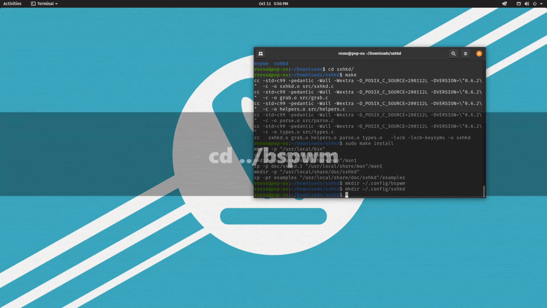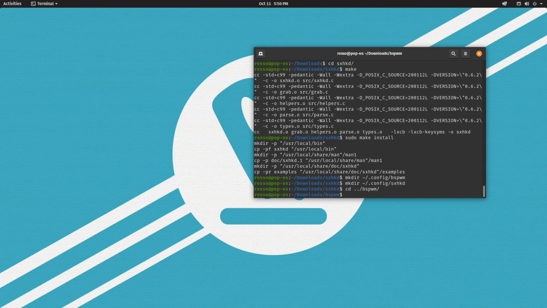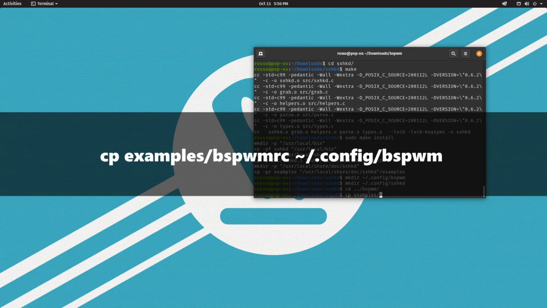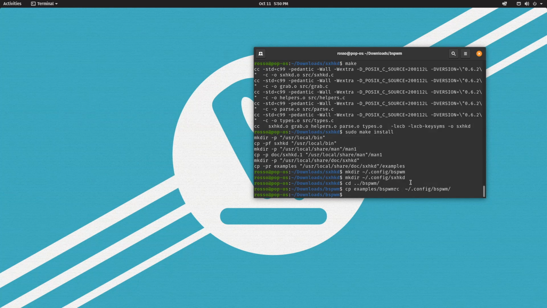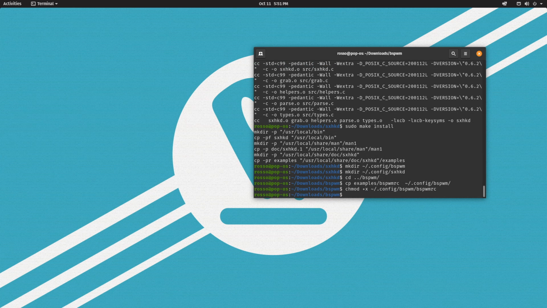We need to shift back to the bspwm directory and then copy the bspwmrc file to our configuration directory in the .config folder. Additionally, we need to make that RC file executable, so you can do that with this command. And once that's done, BSPWM should be good to go.